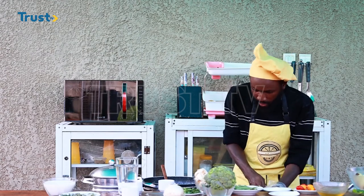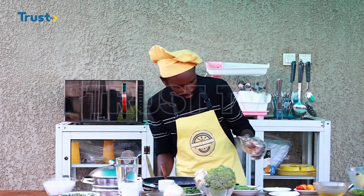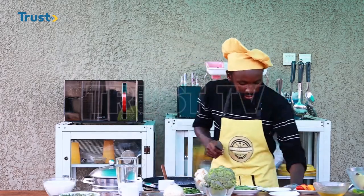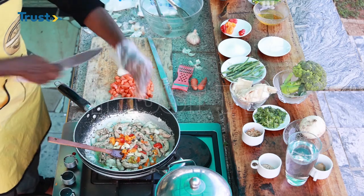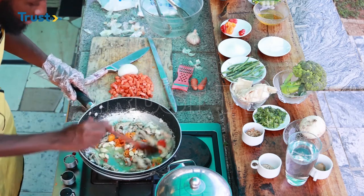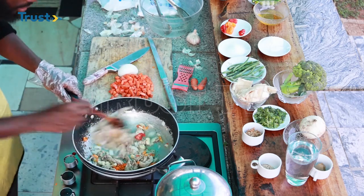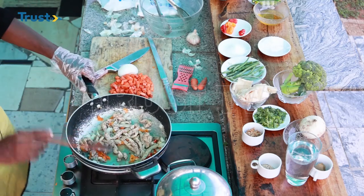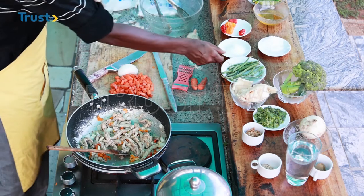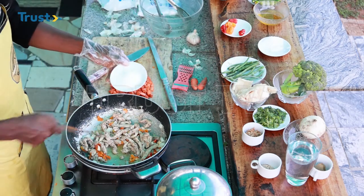Okay, and then we add garlic in it, and of course the pepper, and then stir it a little bit more, and then at this point I will now go ahead and add some seasoning.